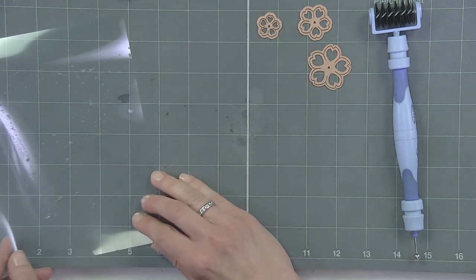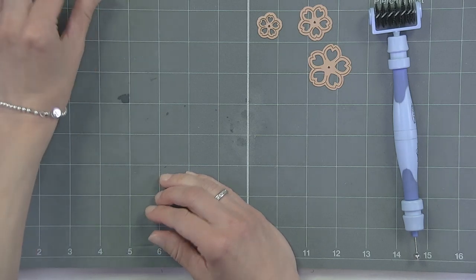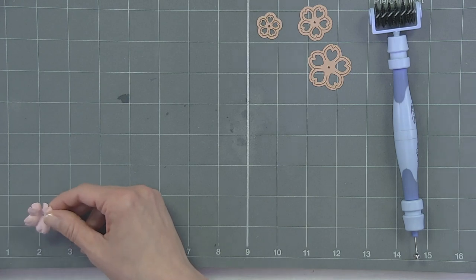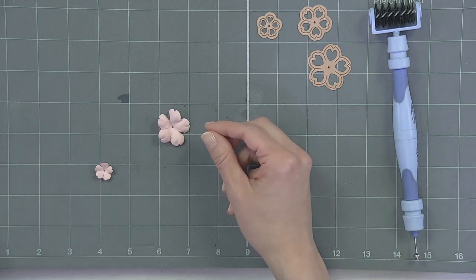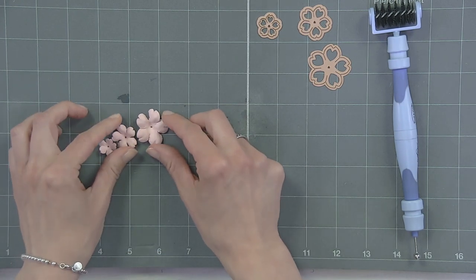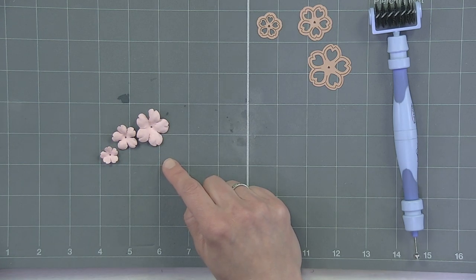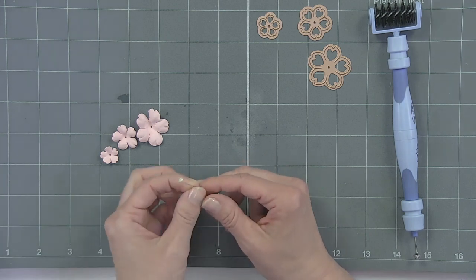Okay, so let's switch over to assembly now. Now again, these ones actually aren't quite dry yet. So I'm going to bring in some that we've already done that are dry. So here's a few that we have that are already dry. So we have our die cut pieces. Now you need to have some type of a stamen. And stamen, of course, is the center of the flower.